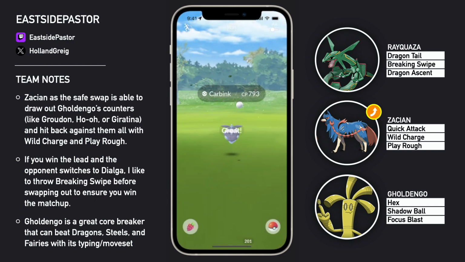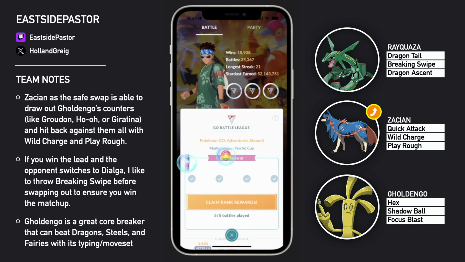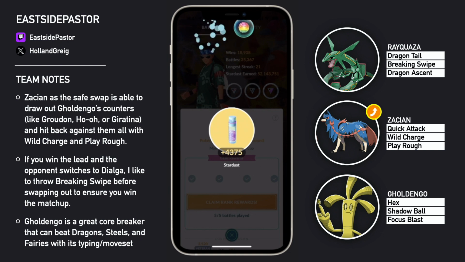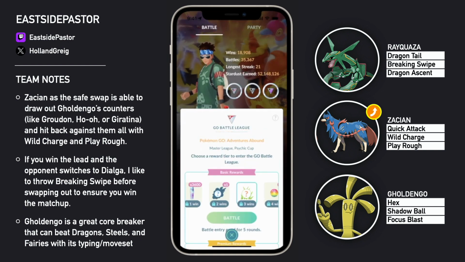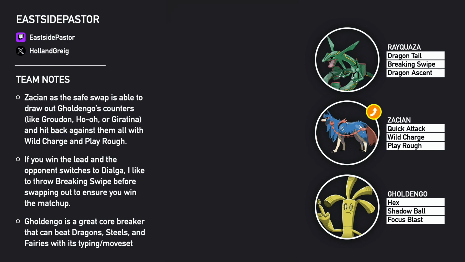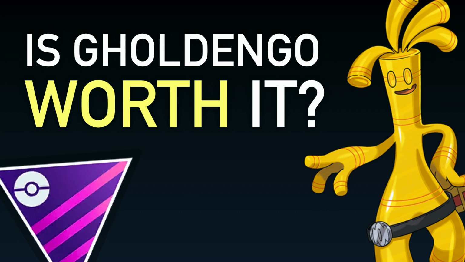But yeah, overall, loved this team. Went 3-2, 4-1 in these 2 sets. I believe I used this team. I think I had a negative set afterward and then another positive set. Overall positive day with this team, though. And yeah, just a great example of why Gholdengo, I would say, is worth it. And this is a great team to run Gholdengo on.